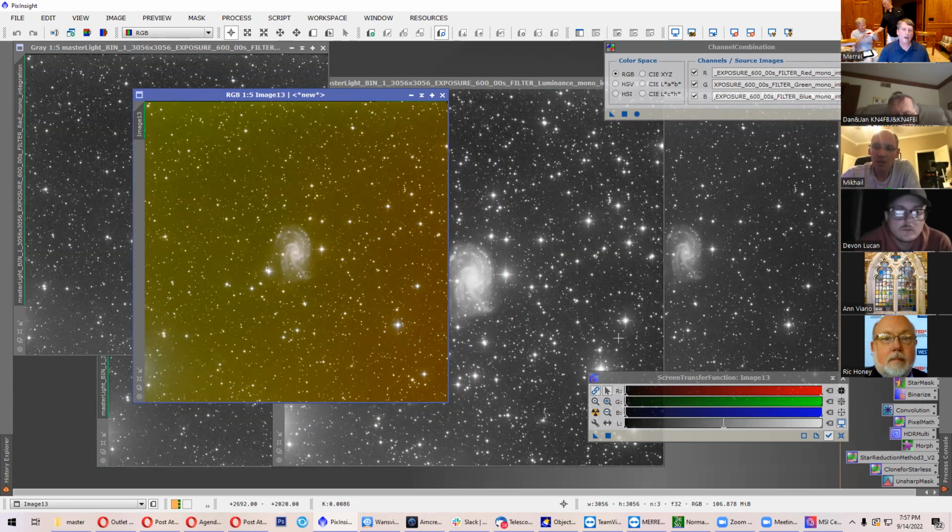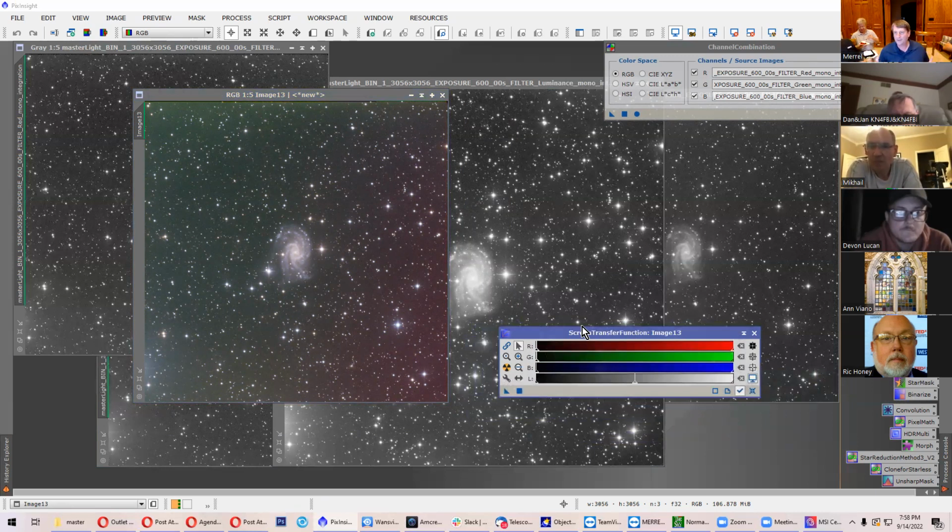Kind of. So if you unlink, can you see where my mouse is? Yep. If you unlink these channels and re-stretch it, you'll see your color is a lot more balanced. So that's what mine looks like. Yeah, that's to be expected. This tool has nothing to do with the processing. It just lets you look at the data before you really do anything with it. It stretches it. It's not a permanent tool. It never will be. It's just designed to look at data. If you link it, the color goes nuts. If you unlink it, you're going to have more balance. So all these gradients, all this red and green, that is normal when you first combine them? Right. Yes. It's going nuts.